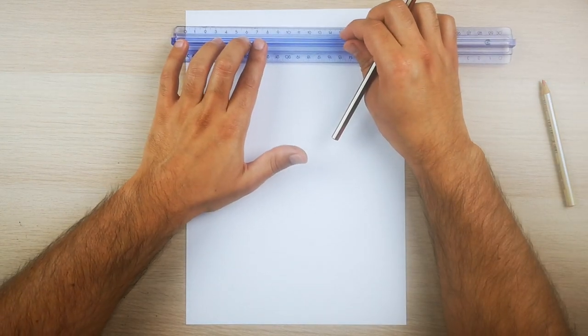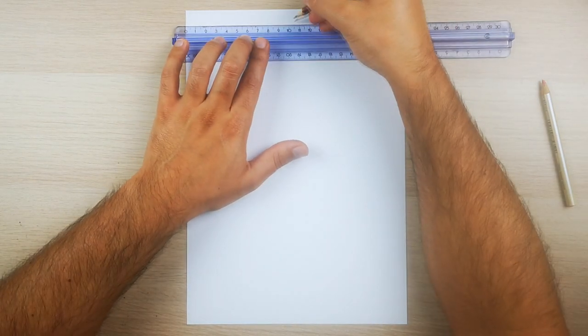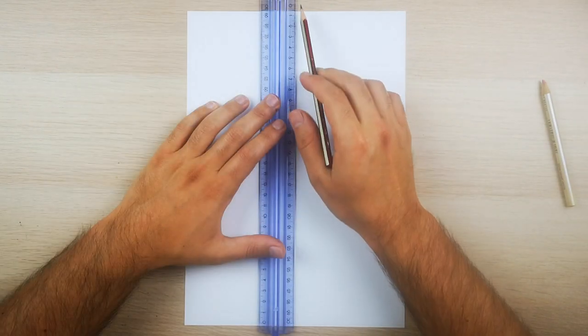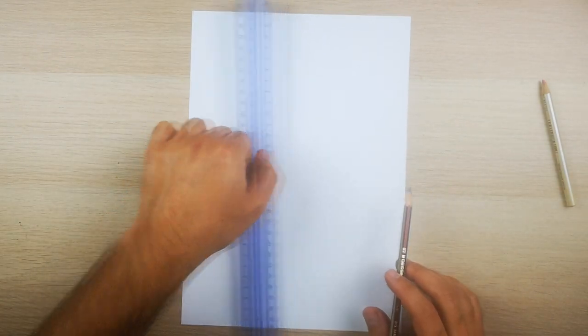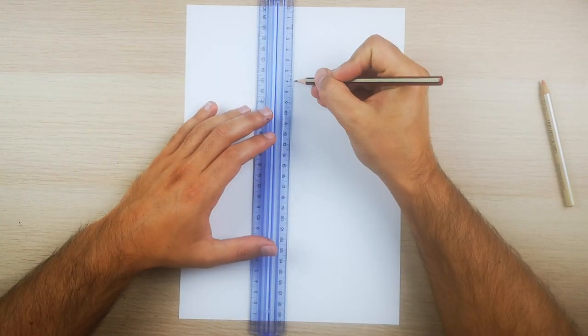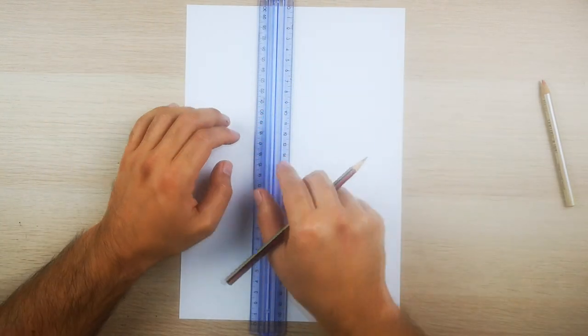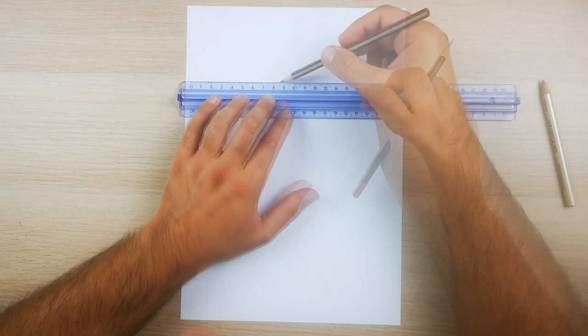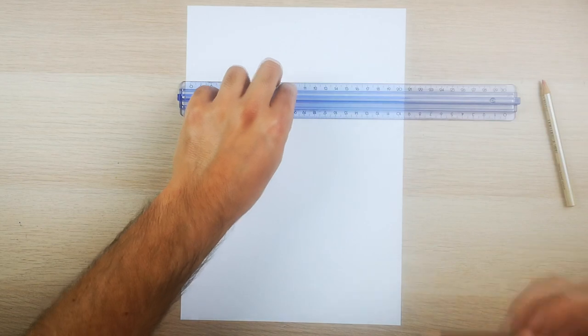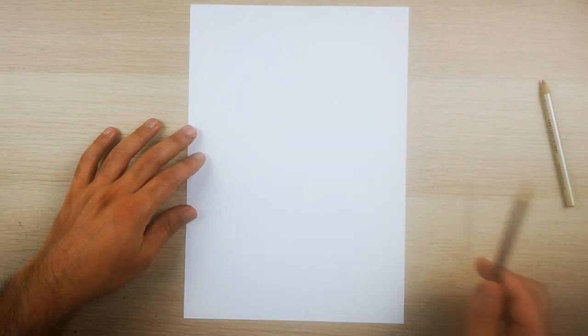First, we will do some guidelines. We will have the A4 size paper and then we will add a 3 cm guideline for the face at the top. Just like that, guys. Now you're ready to start.